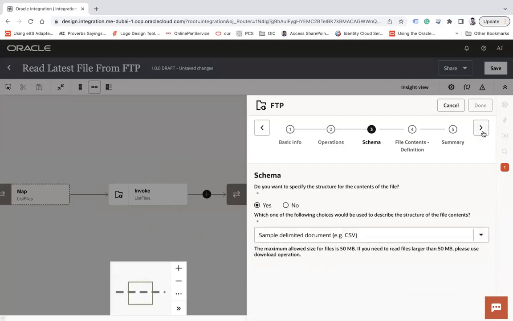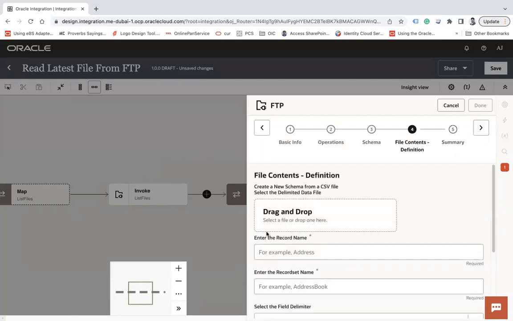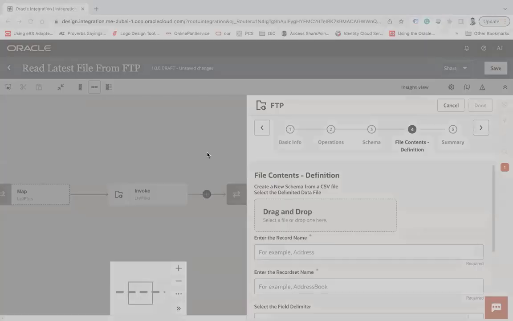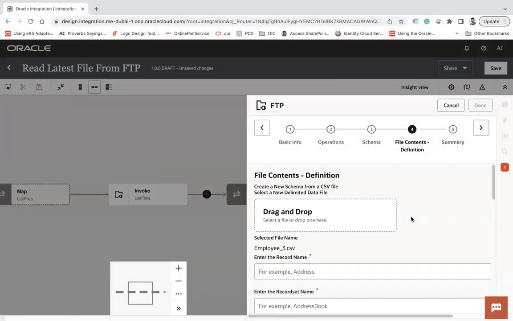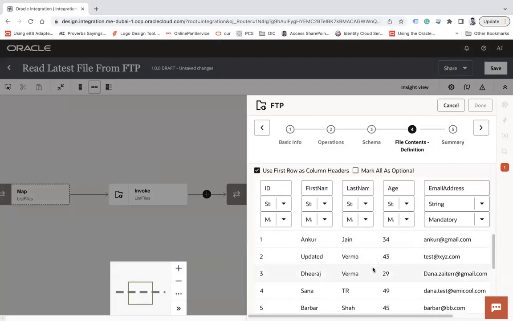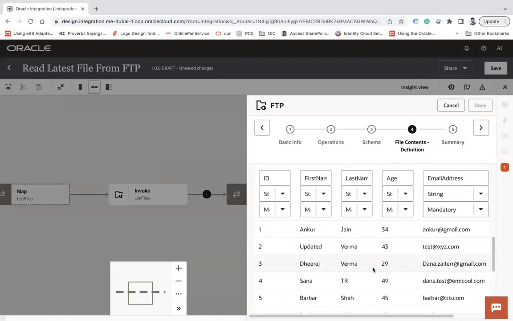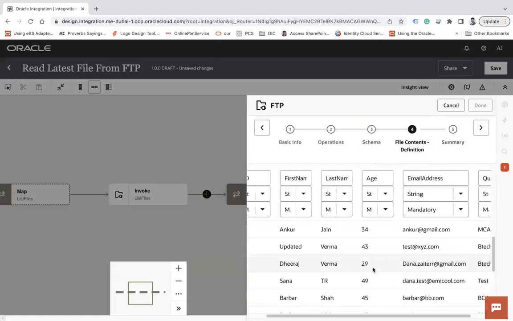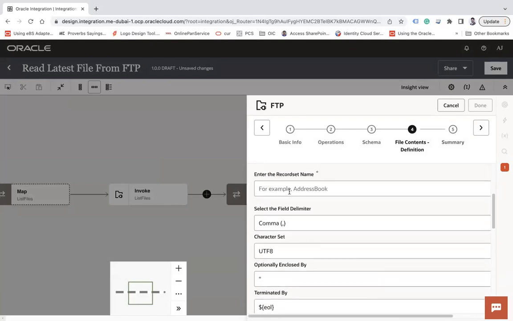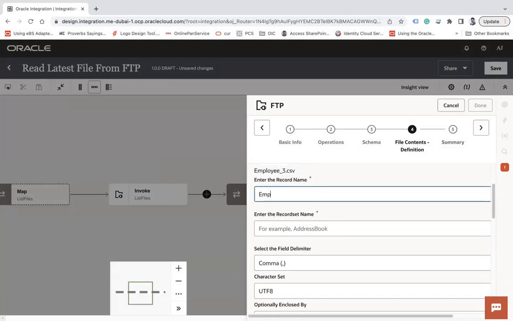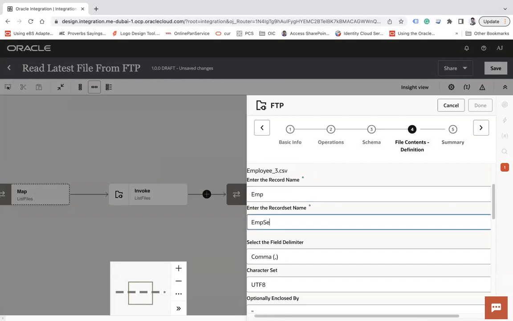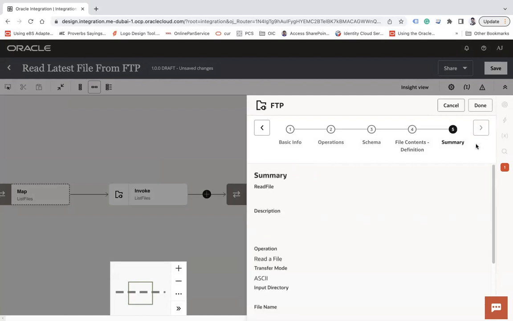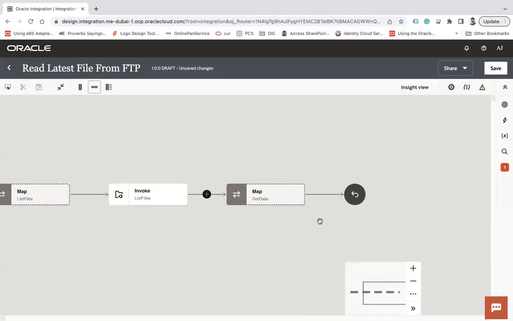Next, and I wanted to read the CSV file, so next, and drop or read your CSV file. This is the format of my file that I have: ID, first name, last name, age, email address, and qualification, and let's say EMP and EMP set. Next, and finish.